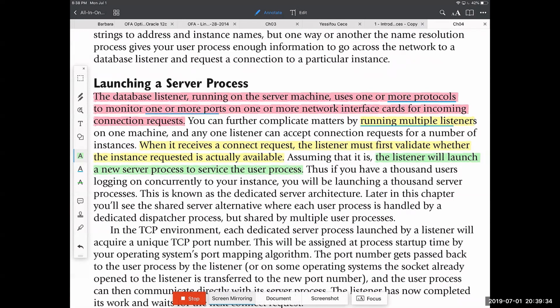Remember, 1,000 people, 1,000 server processes, only in a dedicated server architecture. Later in this chapter, you will see the shared server alternative, where each user process is handled by a dispatcher process shared by multiple user processes.